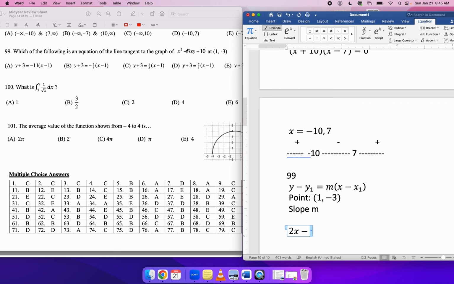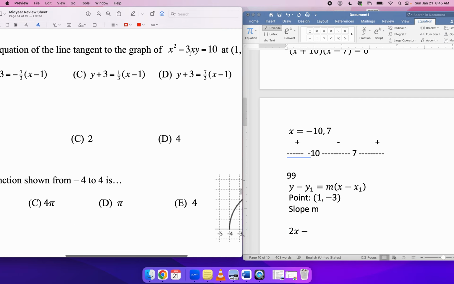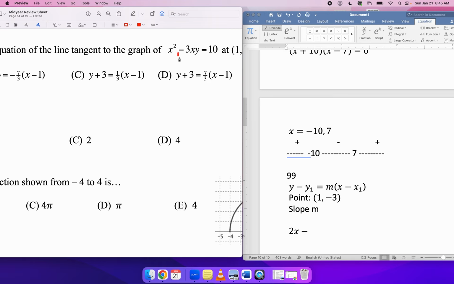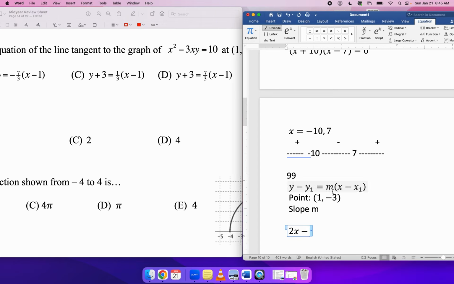This is the product rule here, right? I would say the first function is negative 3x, and the second function is y in the product. So the derivative of negative 3x is just negative 3. Leave the y alone. Plus, now leave the first function alone, so that's negative 3x, and take the derivative of the second function, which is y prime, equals the derivative of the right-hand side, which is just 0.